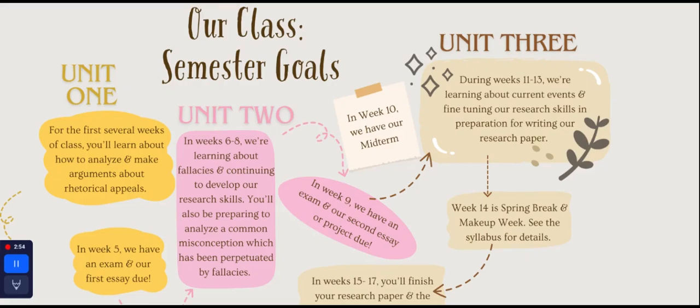After that, we move on to Unit 2, where we're learning and discussing fallacies and continuing to work on those research skills. You're going to be doing a project or a paper where you analyze a common misconception that's been perpetuated by fallacies. So that's our big goal for the second unit. In Week 9, that's when we have our exam and our second essay or project is due. In Week 10, we have a midterm, and then we come back and we work on our last unit, which is the research unit.